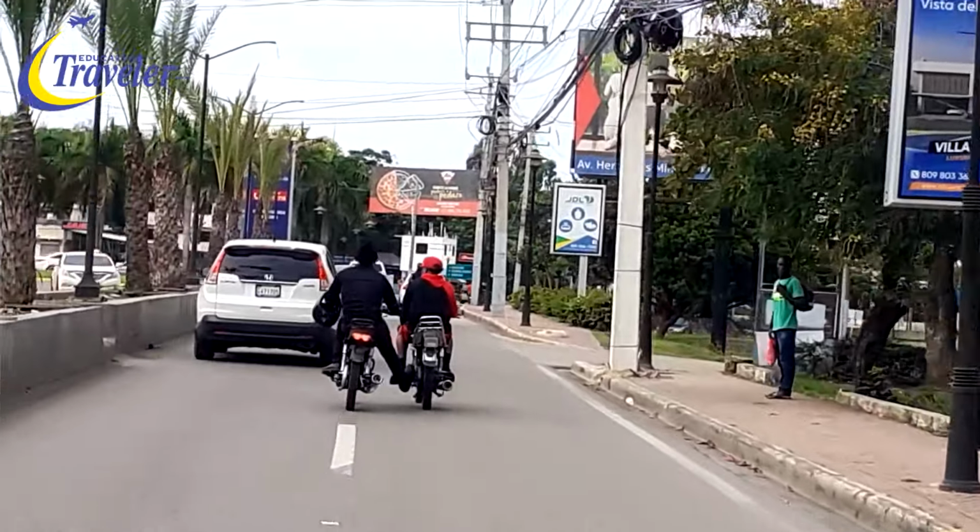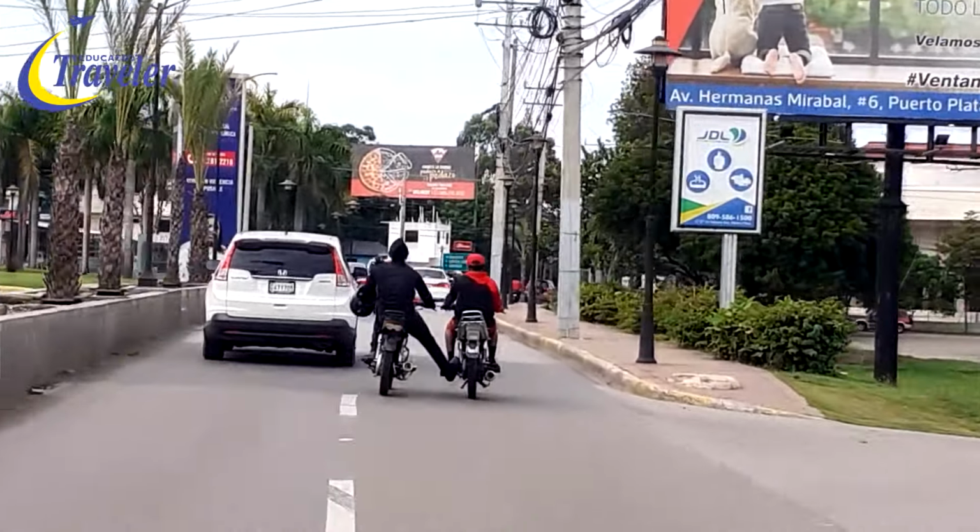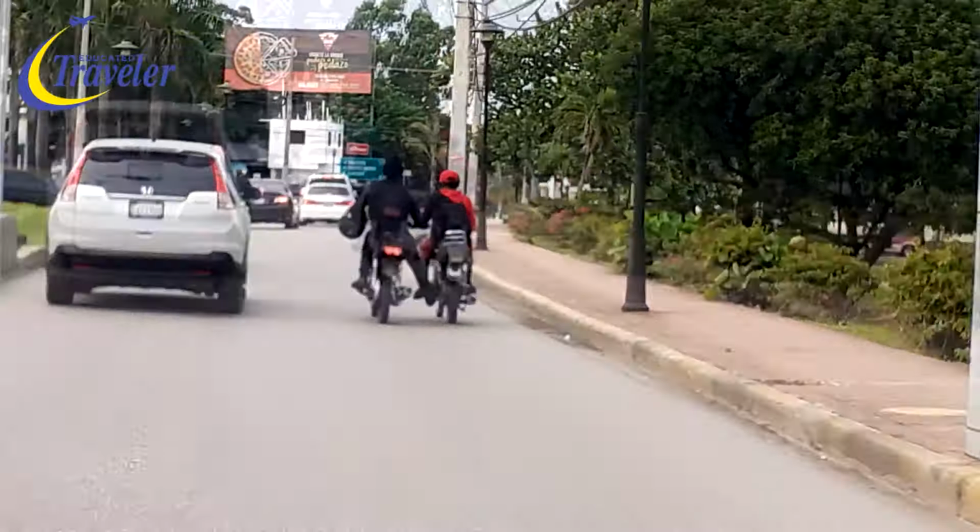But if it's just 20 to 50 pesos and they're going to make your situation a lot easier, like if you run out of petrol 2 kilometers from a petrol station, I don't mind giving 50 pesos for somebody helpful to push me and strain their leg for 2 kilometers to a petrol station, so I don't have to walk out there in the sun in the boiling heat with a motorbike. So yeah, be ready to pay a little bit here and a little bit there. Don't be too tight down here. Spread the shillings around a little bit and you get a lot of help.